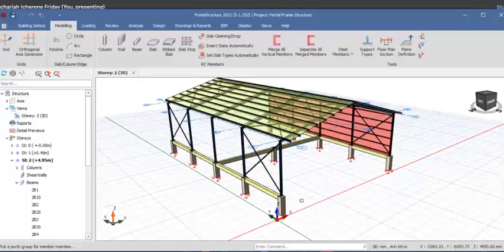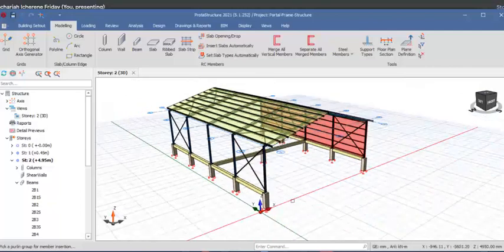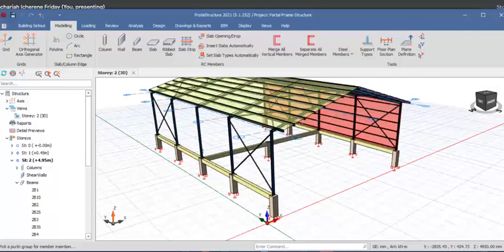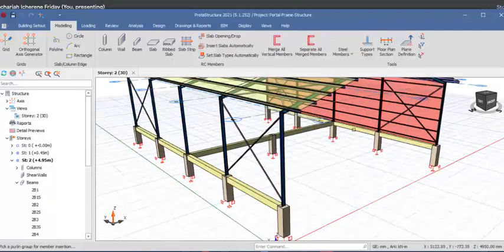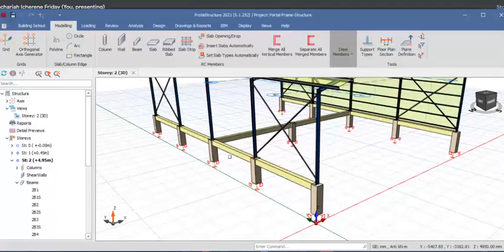Okay, so in the situations where you have wall load right there, what you need to do is select this beam. If it's not selecting, you have to go and deselect the cladding. So I will go to the steel member provision. This cladding is already selected. Deselect it right there. Select the beam right there.